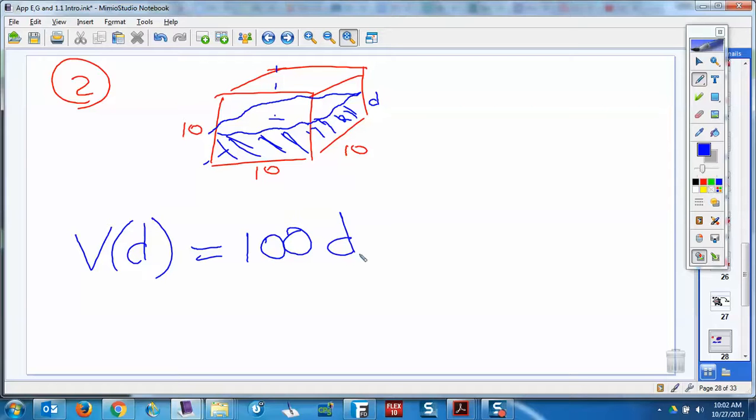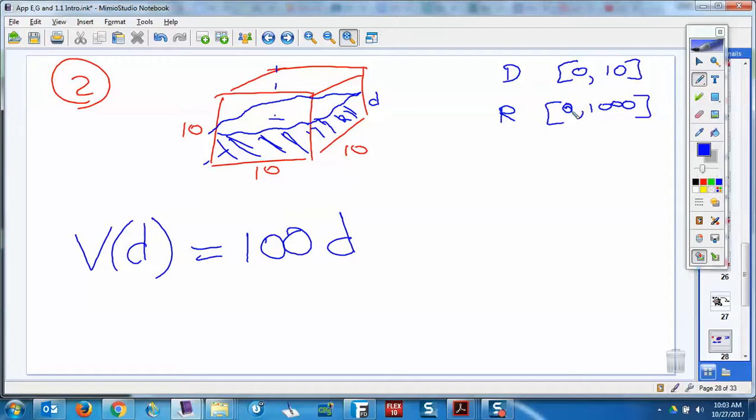So I usually think of it as, what's the smallest D can be, what's the biggest D can be, and are there any numbers in between that it can't be? What's the smallest D can be? 0. Biggest? 10, if it's full. So D could be 0, it'd be empty. D can be 10, it'd be full, it could be everything in between, and it can't be anything else. D can't be 11, right? There you go. What's the range? Well, that'd be the possible outputs, which in this case are volumes. Well, that'd be 0 and 1,000. Okay? Domain and range.